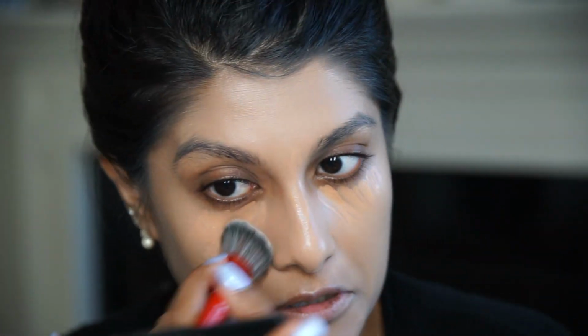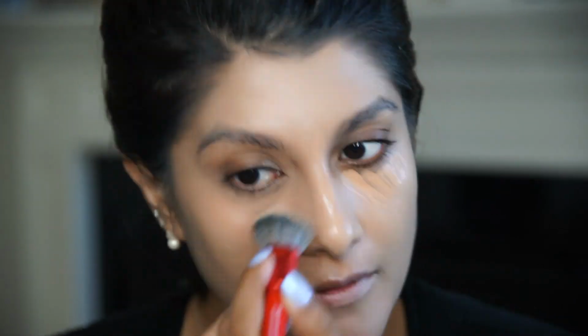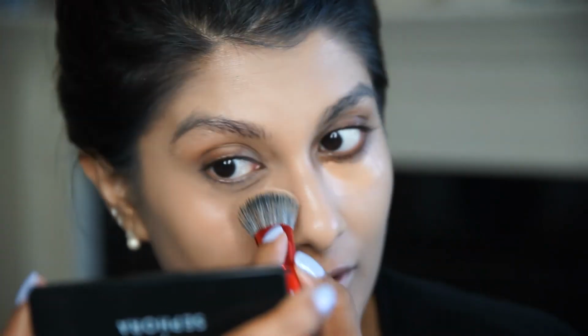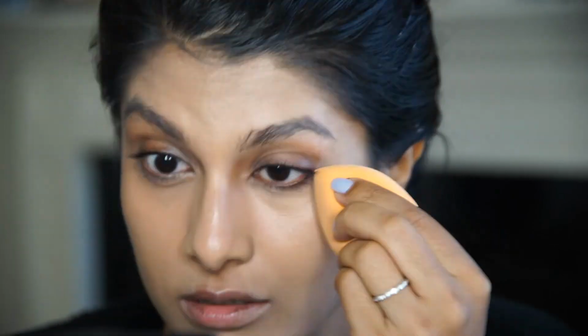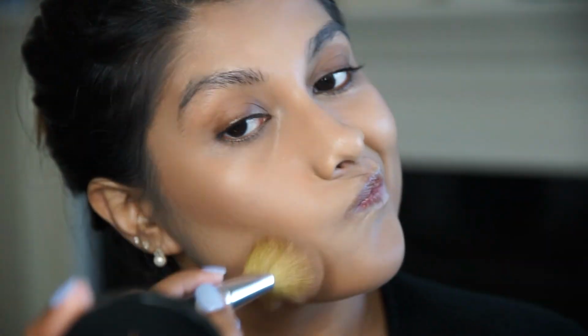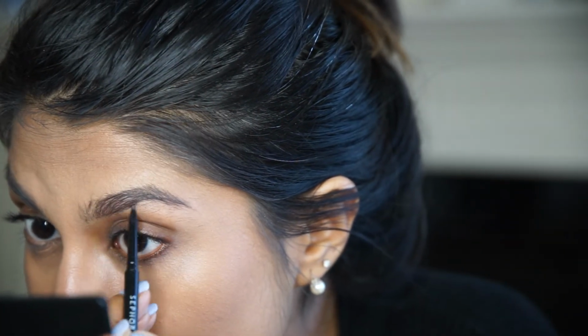We are going in with the Avocado Bendy Concealer. It's in the color tan, and you can clearly tell that that color is too dark compared to my foundation shade, so let's just work with what we have. Doing one side of it with the brush, that's the Sephora 55.5 brush, and the other side with that damp sponge. So now we go in with a boatload of bronzer because I'm not trying to look like a ghost today. And just really build that up to where we want it, and then fill in our brows.